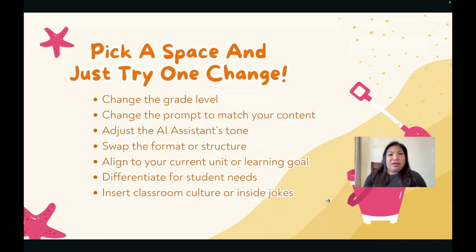So as you're exploring the Discover page and looking for spaces, after you try and launch one for your students, I also encourage you to try remixing. You don't have to do everything at once. You can just try one change. You can change the grade level. You can change the tone of the assistant. Maybe you found one that's more direct instruction, so you can change it so that it's more experiential for your students.